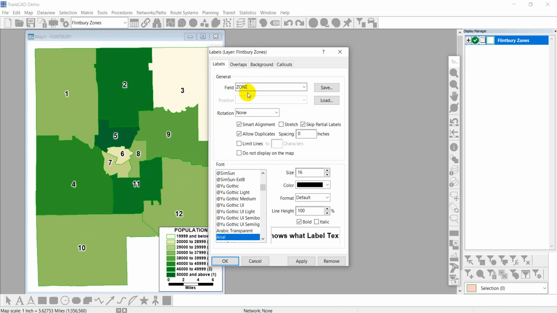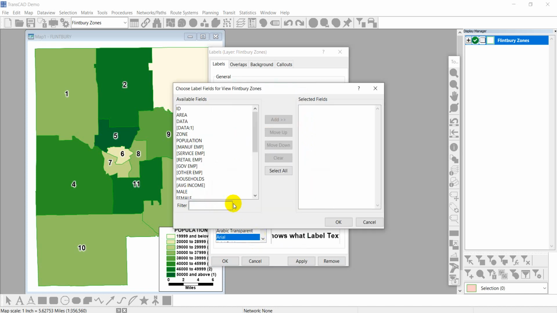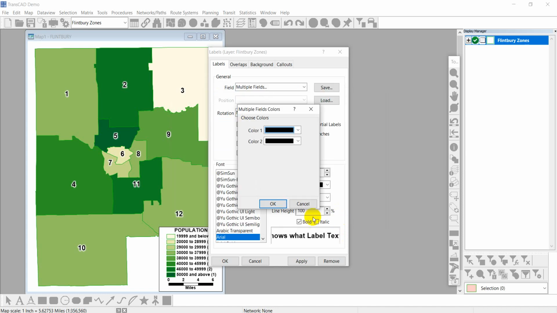If you want, you can also use other things to make the label along with zone. You can do that by going in the field all the way down to multiple fields. Let's say we want to label zone, and we also want to label their population. So we will choose population, which is here, and we click OK.